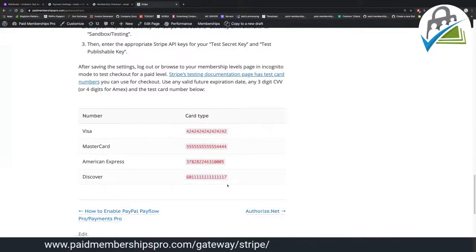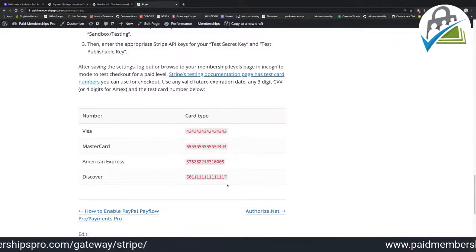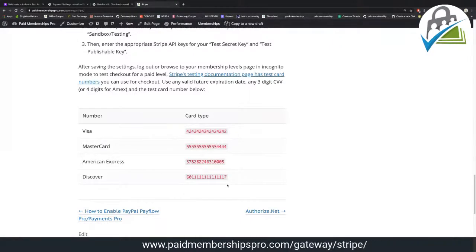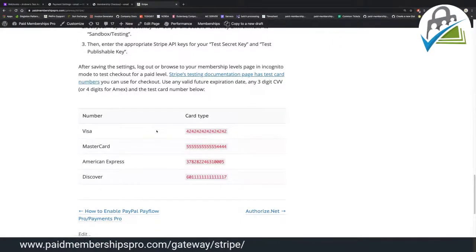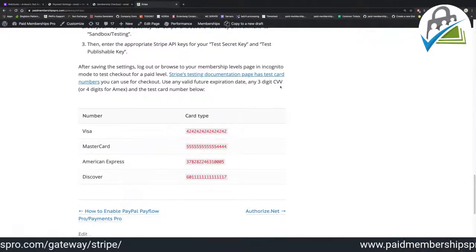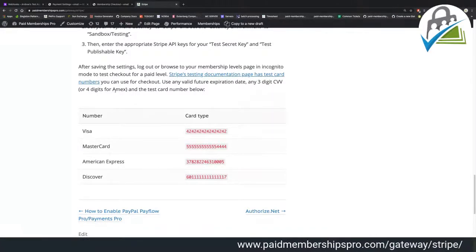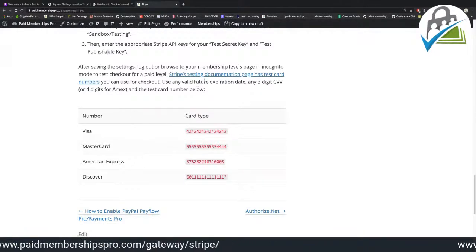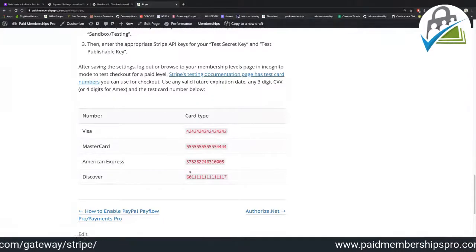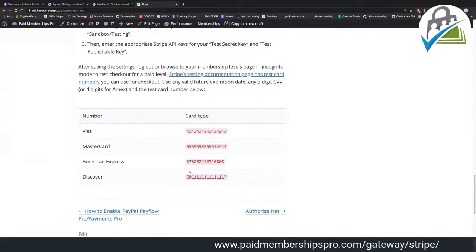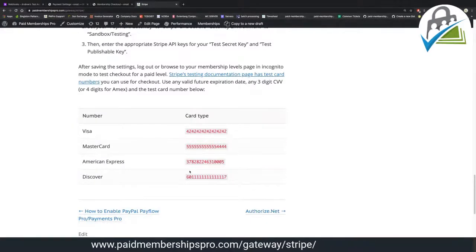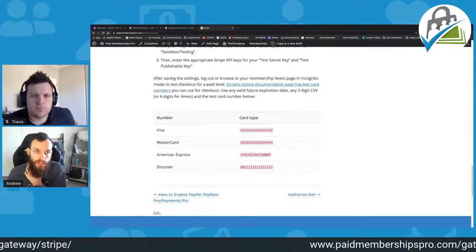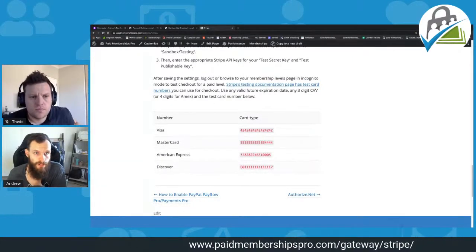The expiration date does have to be a present or future date. You can't do like the second month of 2019. I'll show you what happens just for interest's sake. You can use any 3 digits, or 4 digits for American Express. I suggest checking out the Stripe documentation for the test cards. There's a link on our documentation page. There are ways to also simulate a failed checkout if you want to test a failed payment or a failed card for whatever reason. It gives you a bit more flexibility when testing your payments before going live.